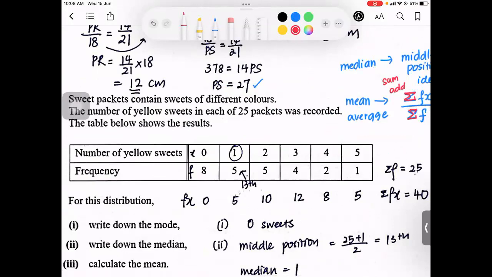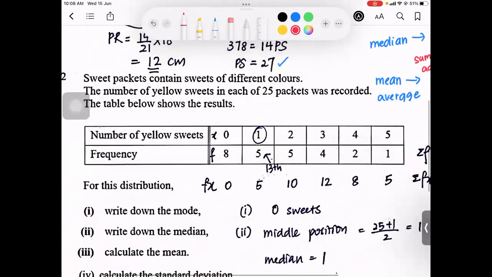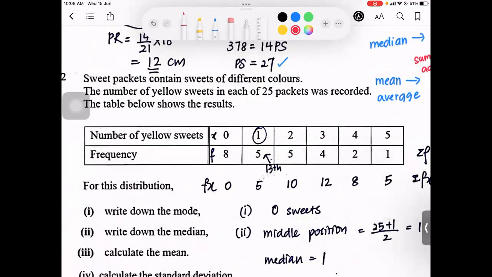So in this case, now when there's a table, students a lot of the time will forget or mix up which one is the data value and which one is the frequency. Actually, usually 90% or 99% of the time, the frequency is always at the bottom in statistics. The data value is always on top. Why? Because they group the frequency according to the data that's given. So the table usually has the data value on the top row, then this is the frequency.